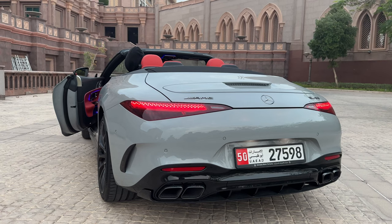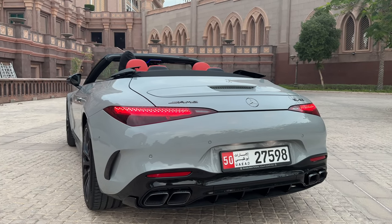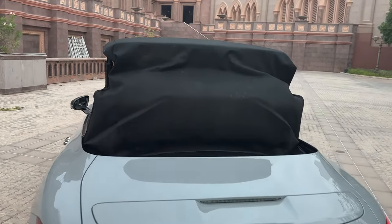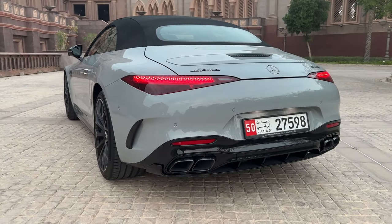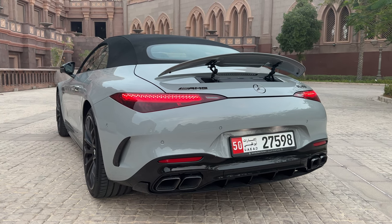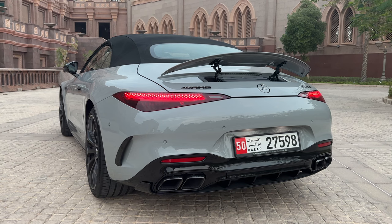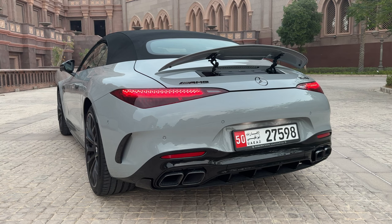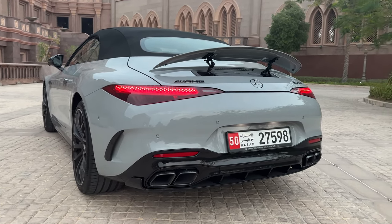Now let's demonstrate a few things. First, we'll close the soft top — you can do that from the interior unit. Watch how fast it closes — there we go, done in about 17 seconds. The rear glass is also heated, all windows go up. Now putting the wing up again. Let's fire up the V8 AMG from outside. Wow — how do you like the V8 symphony? It's way louder than the German cars, and when driving it's even better. A driving video will be posted soon!